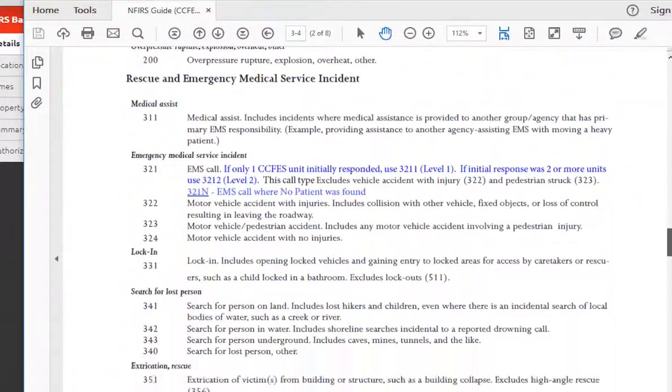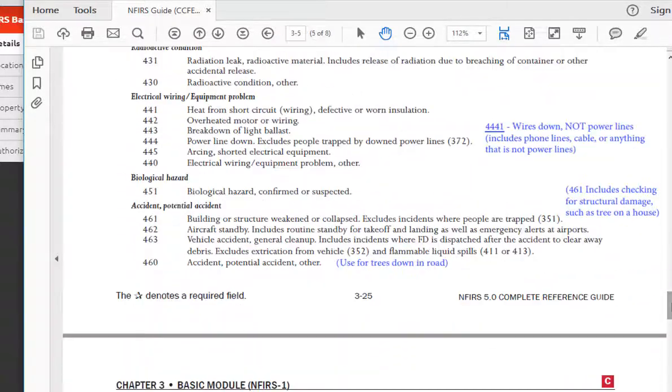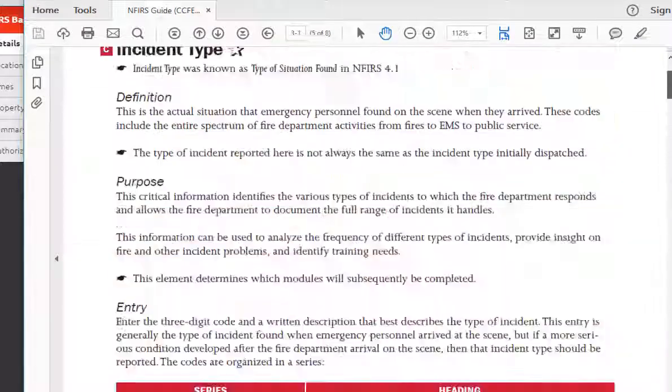I've also added some notes for things that are a little bit different for us, such as those 321 codes that we're now using, or other suggestions. Wires down there, not power lines, we use 4441, and also some other notes such as the trees.